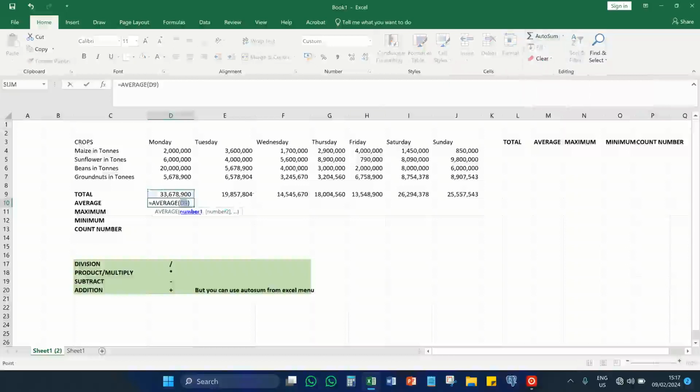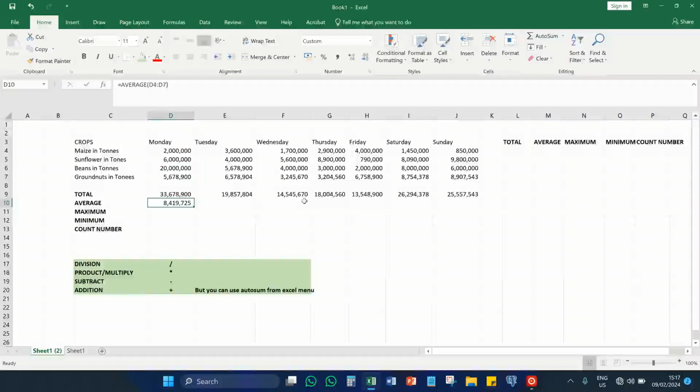You want to find the average from here to here. So we need to find the average of crops. Our crop sales start from here up to here. Okay, then press Enter. So this is the average for Monday.